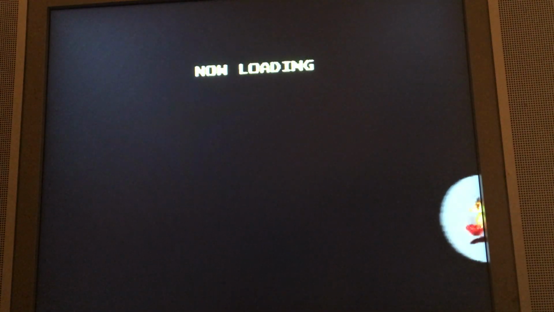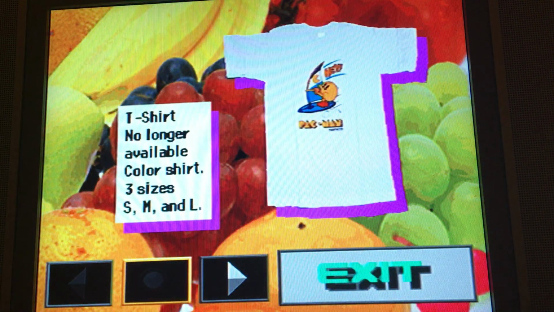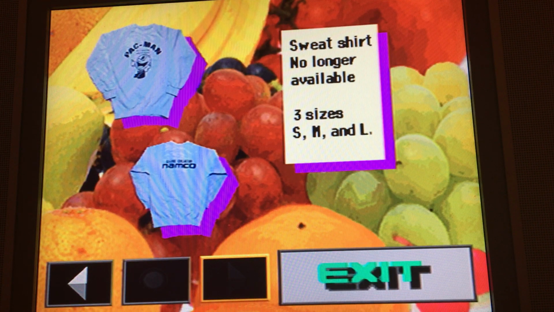T-shirts. By the way, I should mention you have to actually be facing an exhibit to view it. T-shirt no longer available. Shirt, color shirt, three sizes, small, medium, and large. Sweatshirt no longer available. Three sizes, small, medium, large. Why are you selling us things that are not available? Can you just tell us the origin of them or something? Come on, sure, maybe they're no longer available, but that's fine. I just want to learn about them.